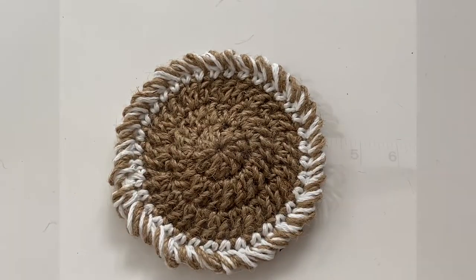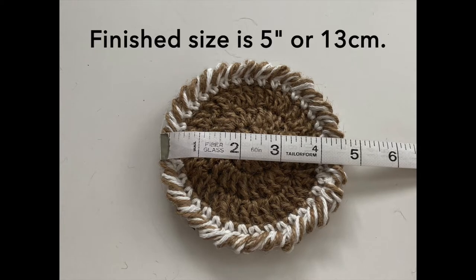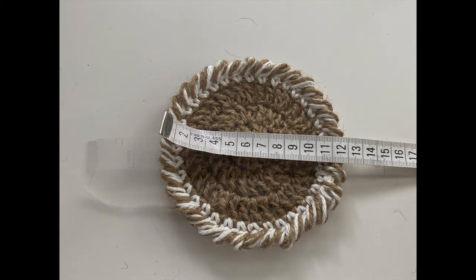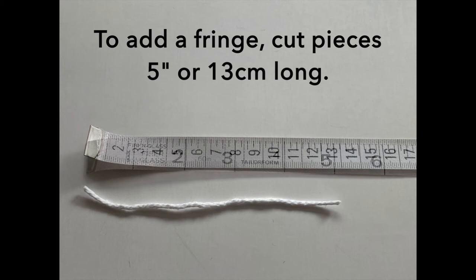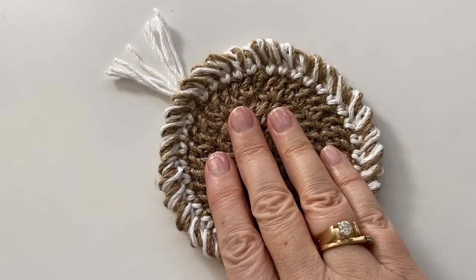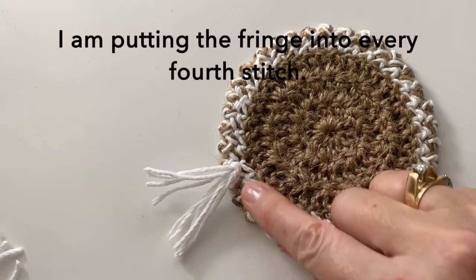Our finished size is about 5 inches or 13 centimeters. And again, you can leave it like this as a really beautiful coaster, or we can add fringe. So to add the fringe, we're going to cut little strips 5 inches or 13 centimeters long. We're going to attach it like this. So we're going to attach it to the back on the single crochet row.